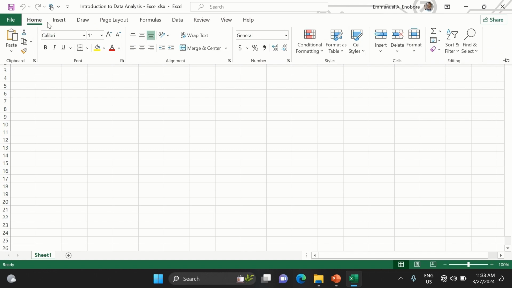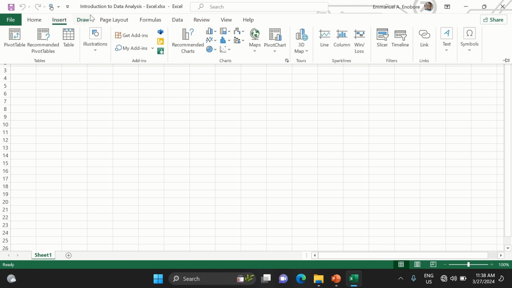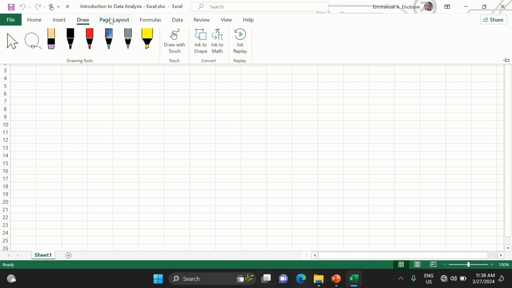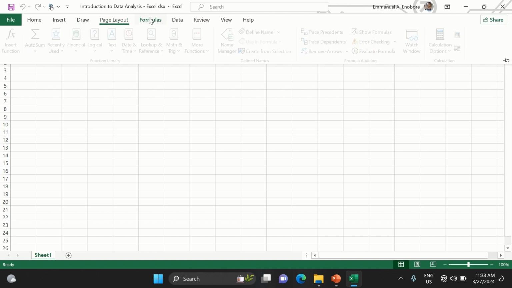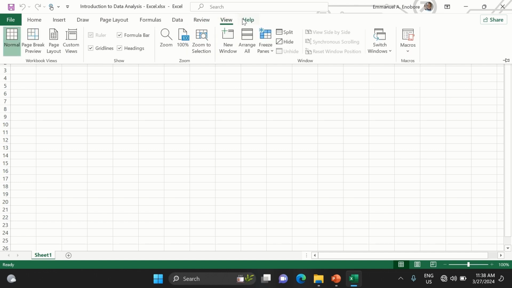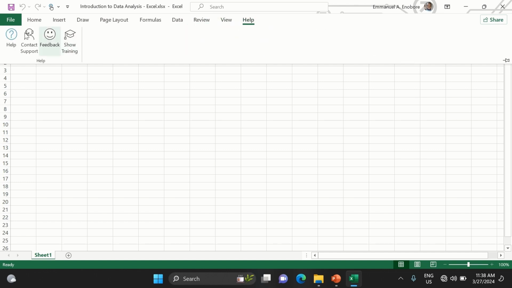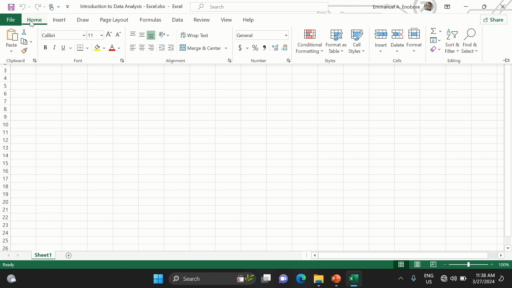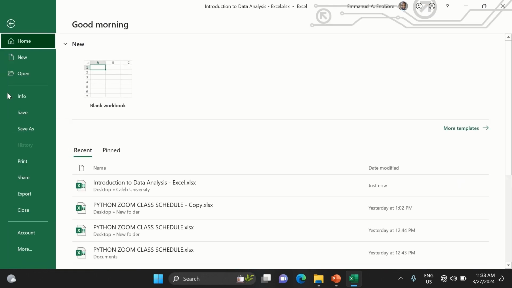Let's look at the top here, where you have Home, Insert, Draw, Page Layout, Formulas, Data, Review, View, Help. These are all menu items. The first one is File. You click on it and there are several things you can do here, like create a new file, open a new one, and so many things you can see at the left side.